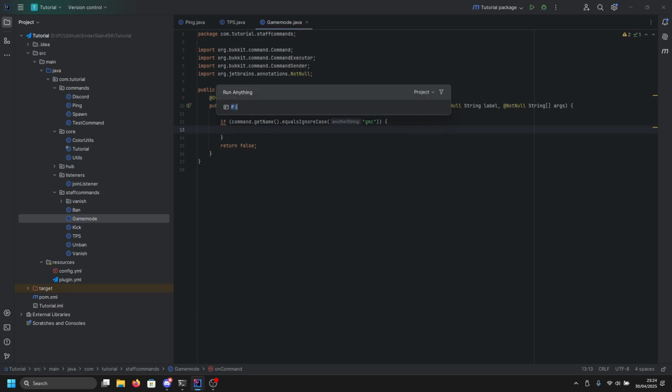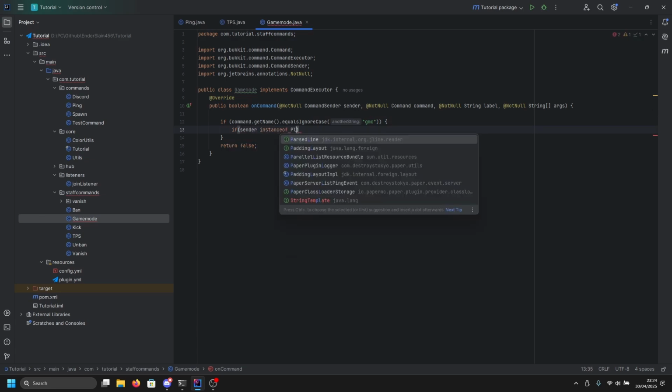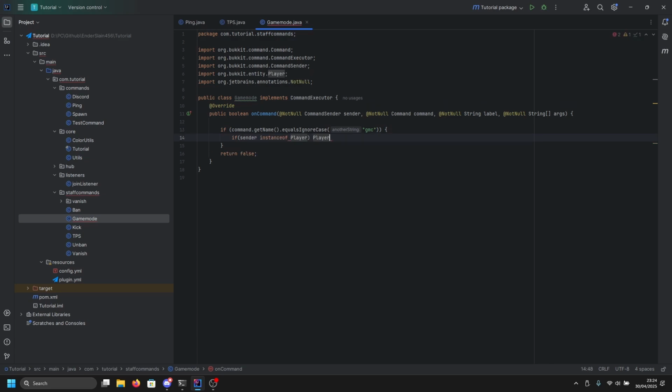We can then type if sender instance of player, player player equals player sender.